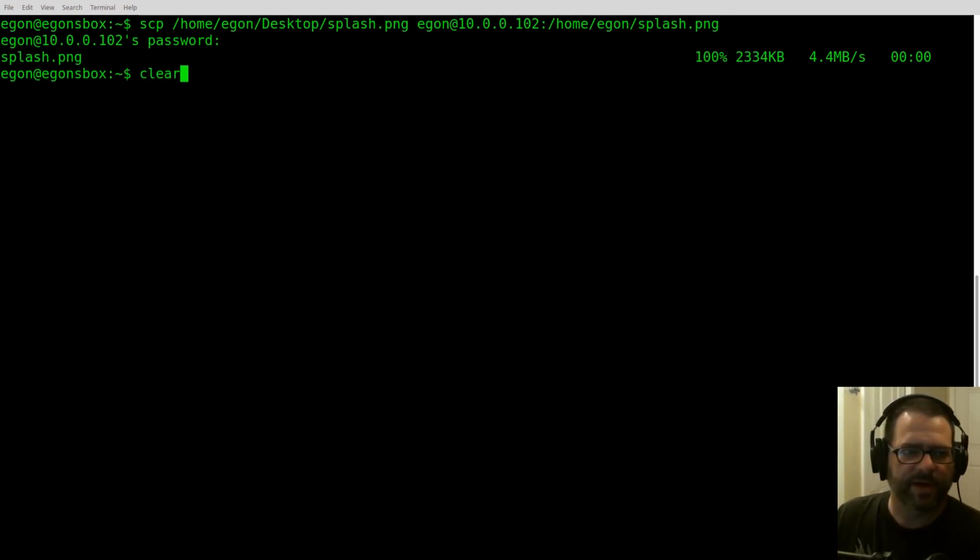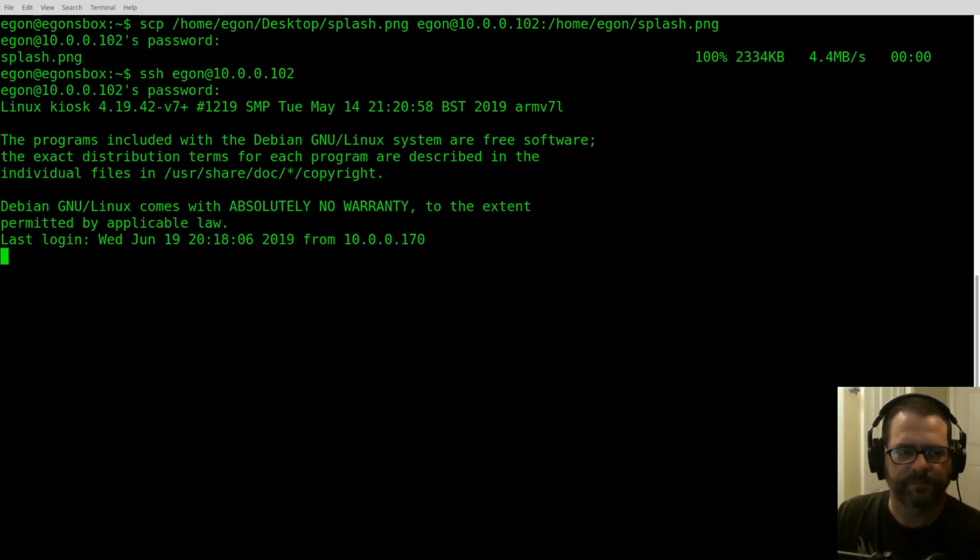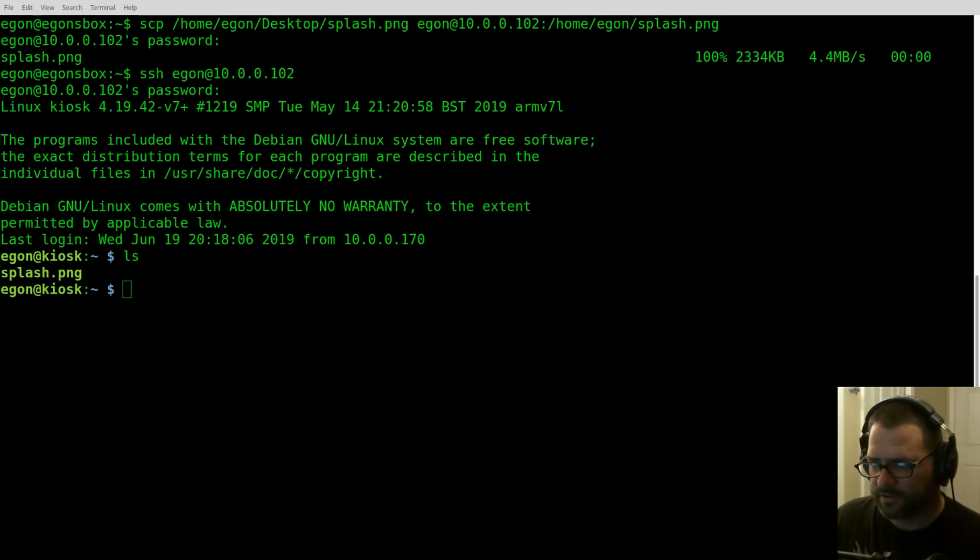Now I'm going to SSH back into my Raspberry Pi using Egon at 10.0.0.102 and put my password in. Okay, and if I type in ls, we'll now see that my splash.png file is located in my home directory. Now I want to move that into my Plymouth directory.